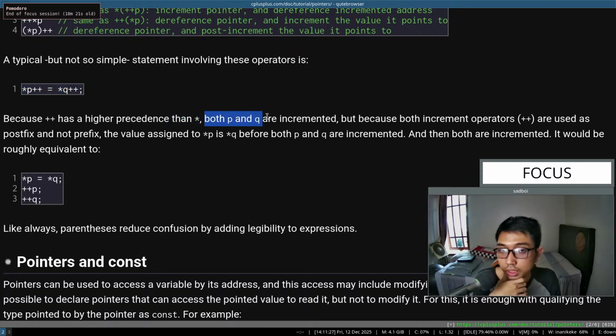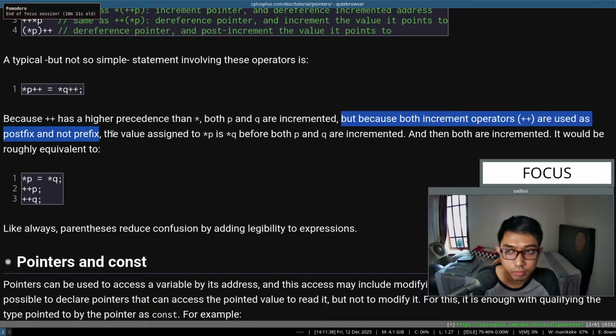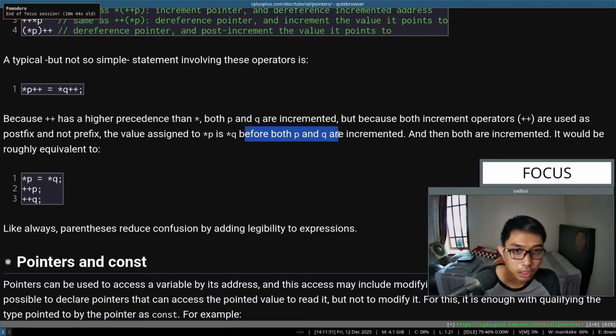Both P and Q are incremented, but because both increment operators are used as postfix and not prefix, the value assigned to pointer P is the value of Q before both P and Q are incremented.